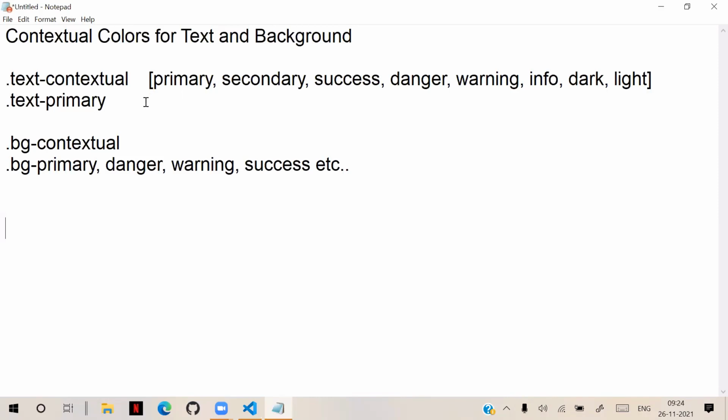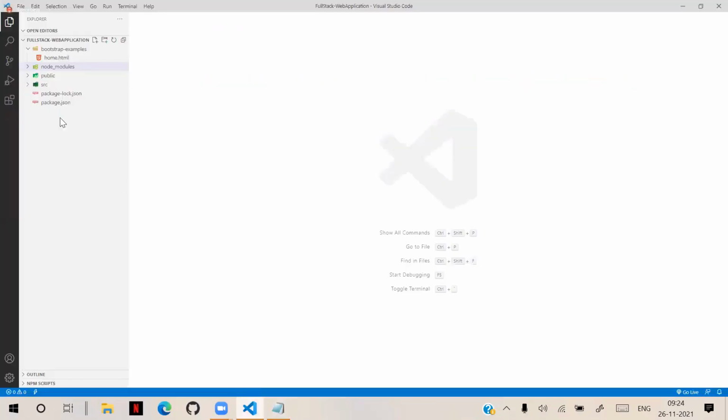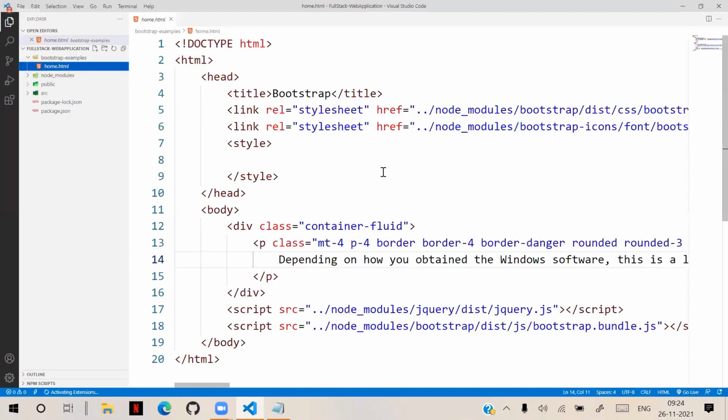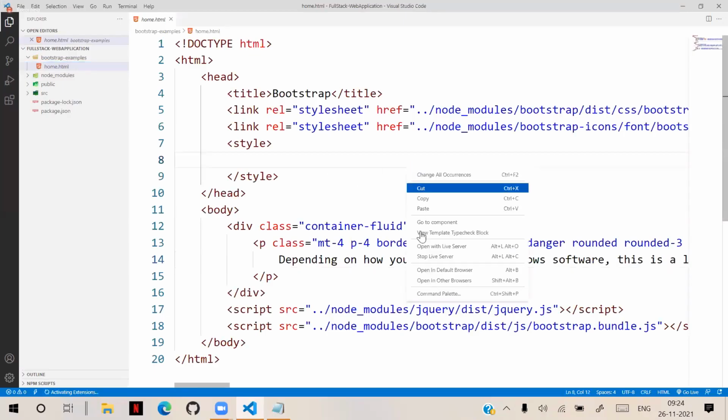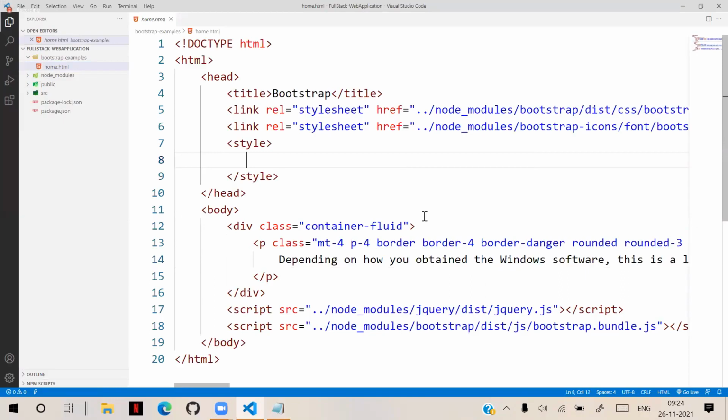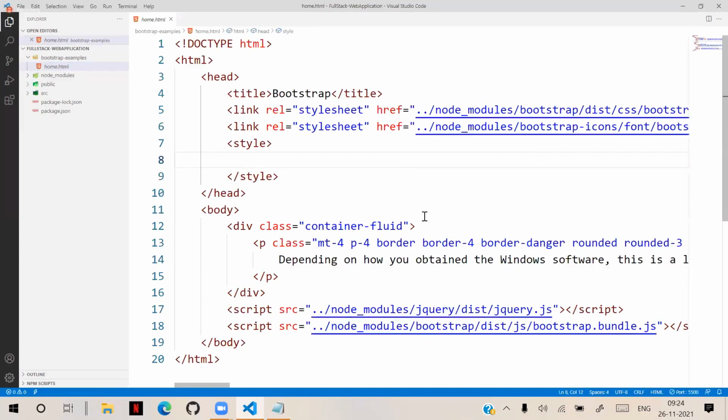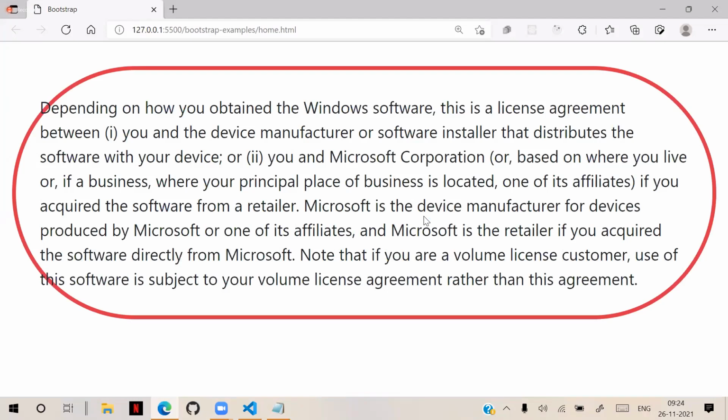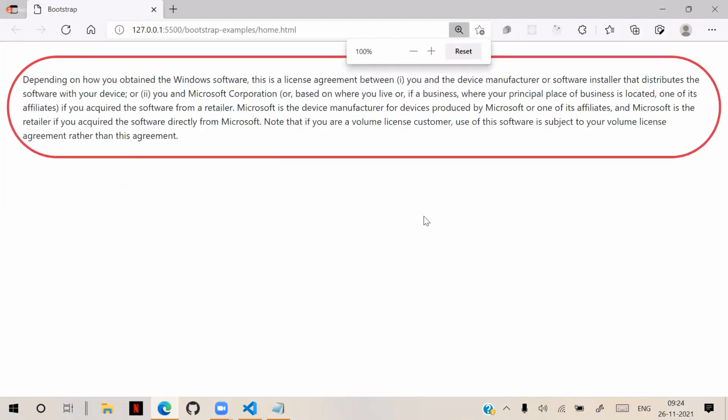So this is text color and this is background color. Anywhere you can apply this. For example, suppose we have this home and this is the page. Now in this we have to set some background color.